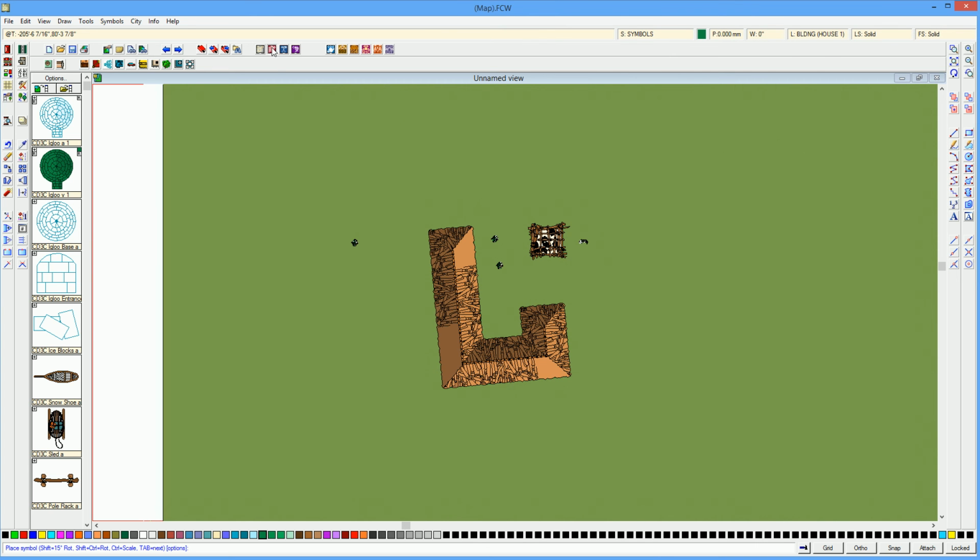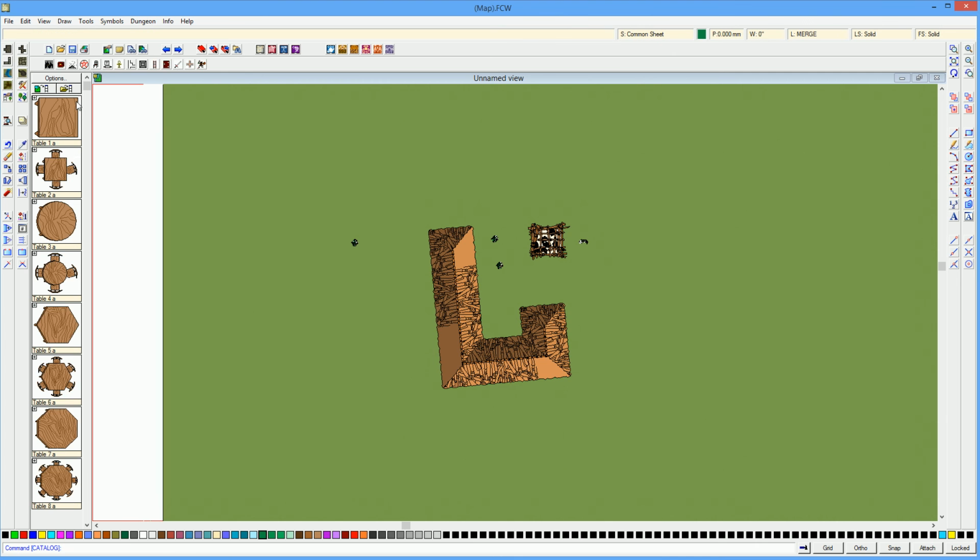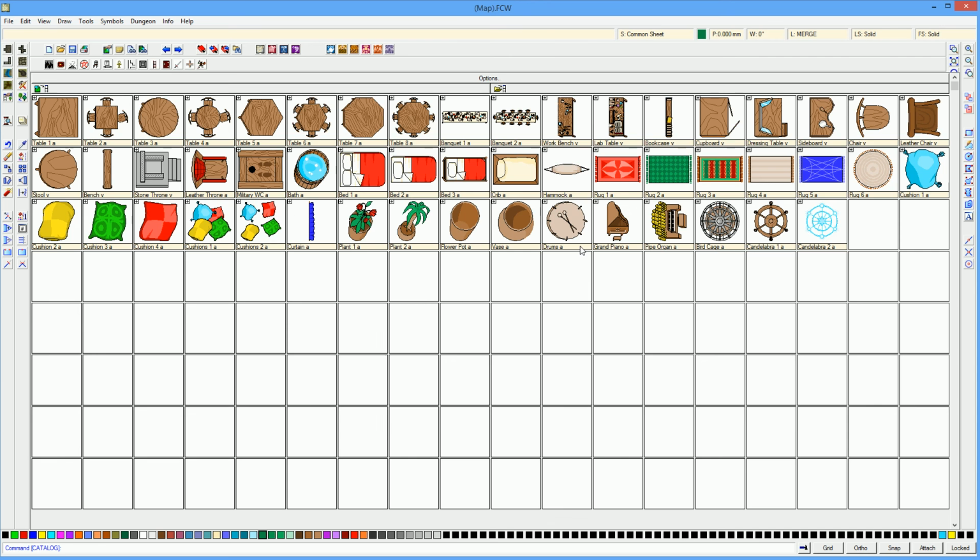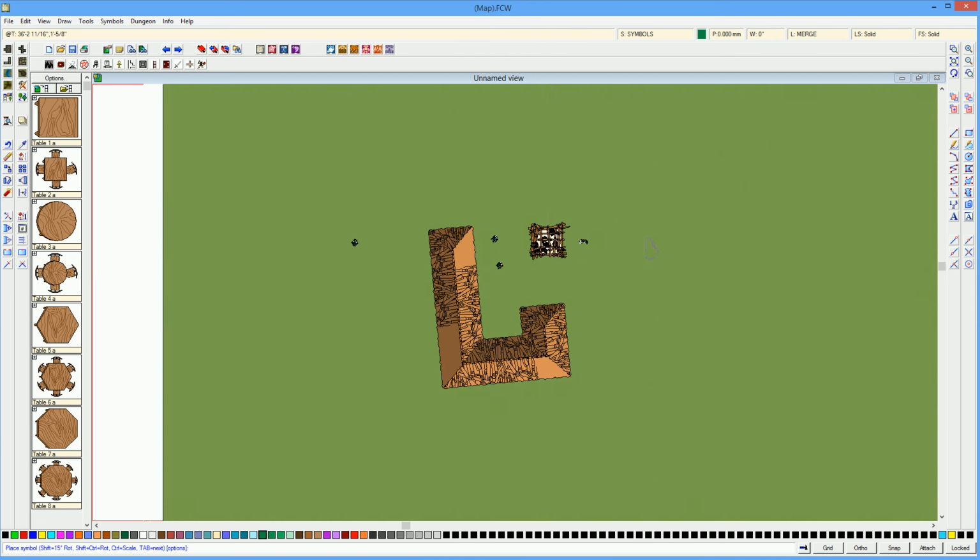This is what I really like. I can switch over to Dungeon Designer and say, oh, I want some furniture, and I can go in and pick, oh, I want to drop a grand piano right here. Well, whatever. And the orc's playing a grand piano. It's got to be a bizarre campaign if you're doing that. But I can do all of that, and I can put all the symbols together. The problem with it is right now with the newest release, it doesn't support that yet. They're working on it. I appreciate that.